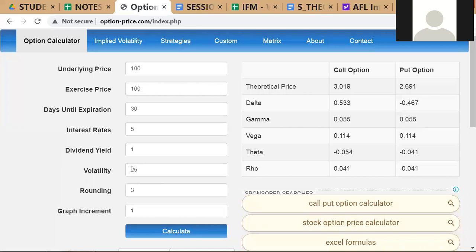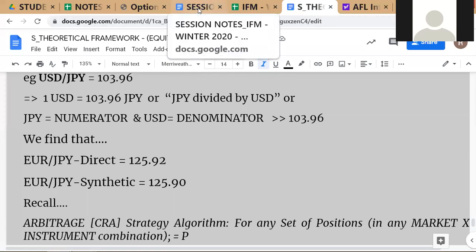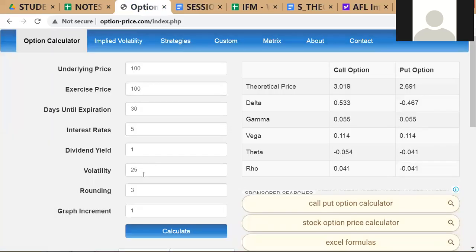Okay. So this is how it works. So now you understand why. I have repeated myself a little bit, but these are very important concepts, so I want to make sure that everybody understands. Okay. So in the case of the fake fair value model, because this is a subjective estimate, I cannot do a risk-free arbitrage. What I can do is sell the option in the market at $5, and then I can start synthetically replicating the synthetic equivalent of the option over the next 30 days. But the true cost of doing that, whether it ends up being $3 or less or more, I will not know until the end of 30 days.